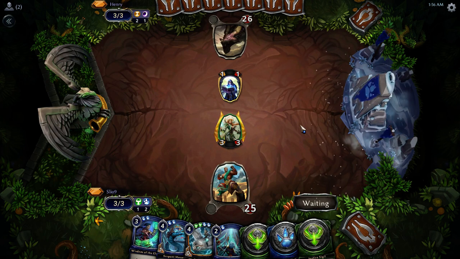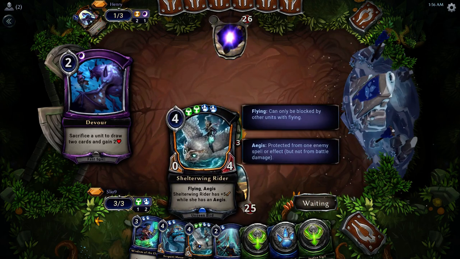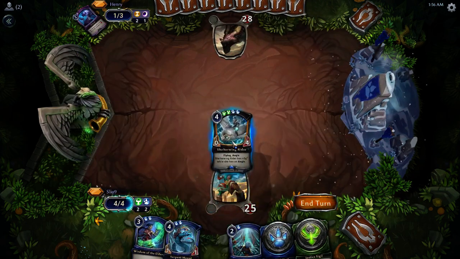Draft is a very good value, even if you just, like, rare draft it. Do you have a trick? Oh, you're just going to devour and try to get something. That's fine. That's really good. That means I get my sigil regardless, and I get to play out my Shelter Wing Rider.